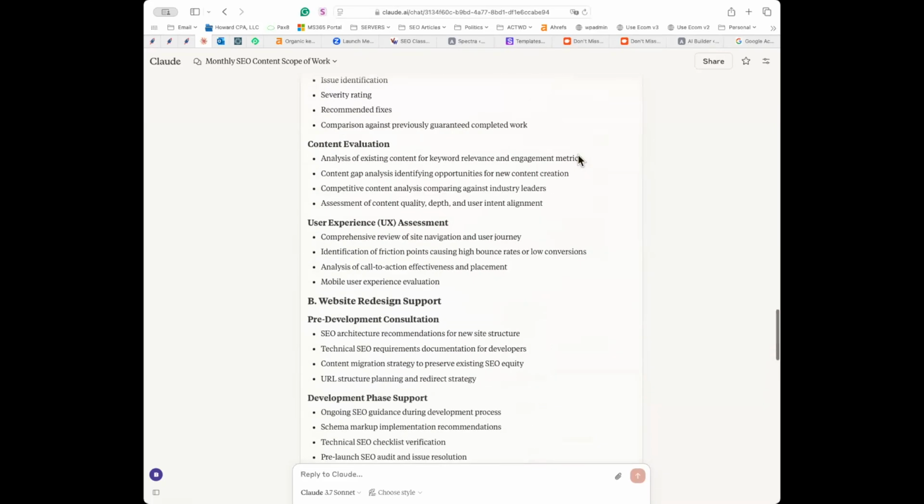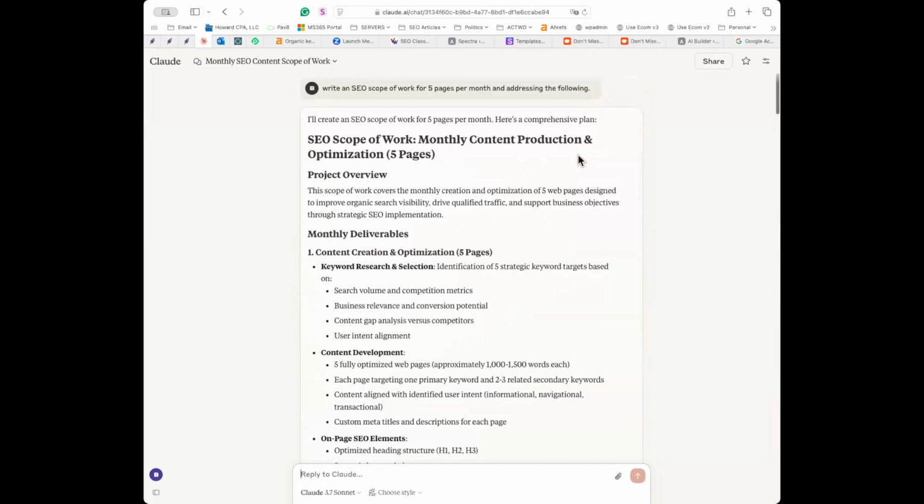I can utilize this to do a scope of work for a customer. I can use this to do a bid. I can use this to take an email that I get and write a response to it if I want. So I think I like Claude. It's really quite a helpful tool. And I think it's more helpful than ChatGPT because with ChatGPT, it does it, but I find myself having to tweak it.